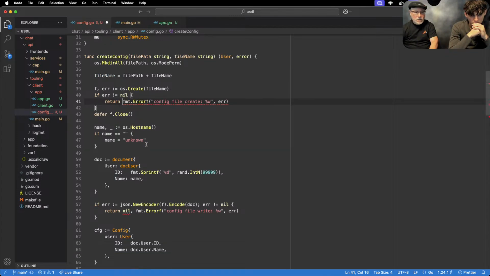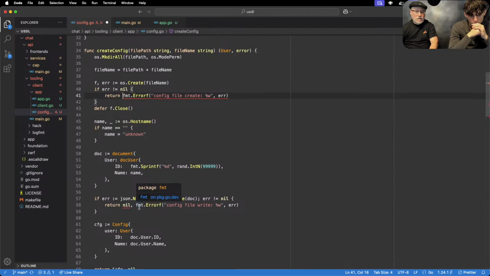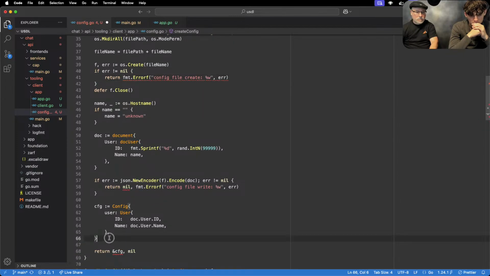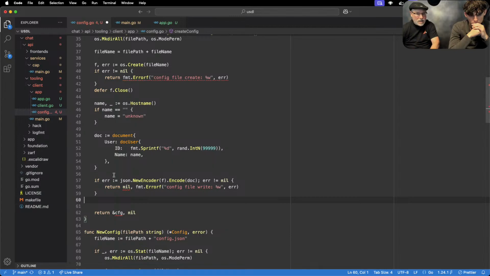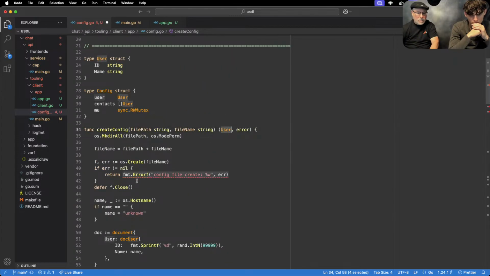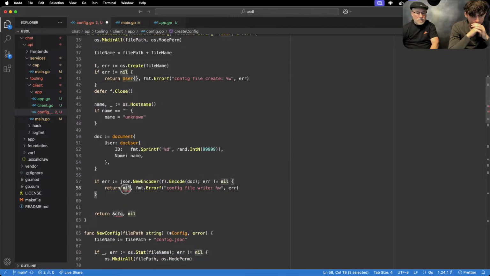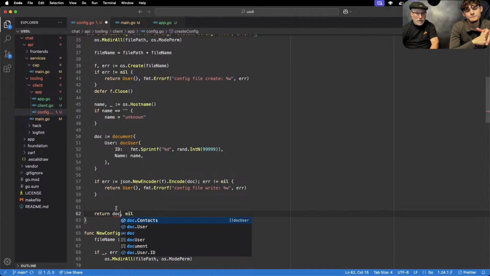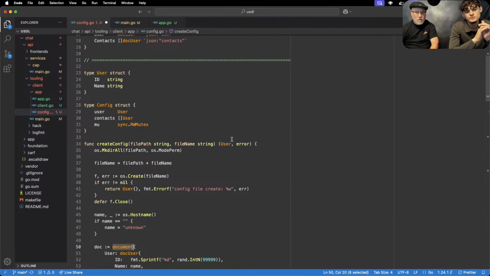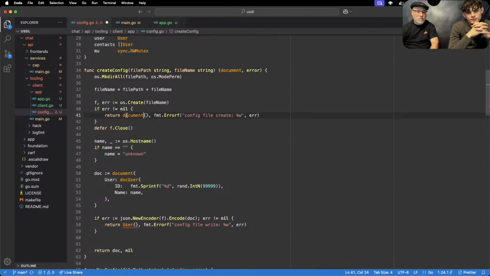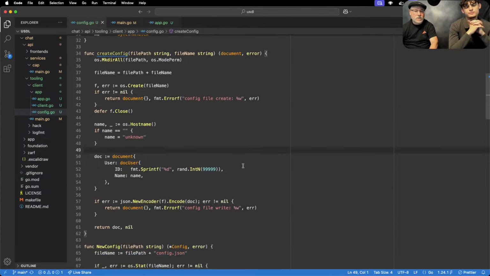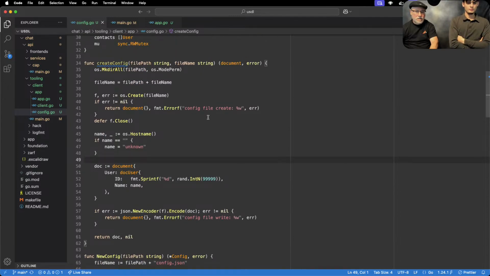And so at this point, that's really outside the scope of what this is doing, right? The whole point of this is to read. Now, at this point though, all we have is a document, right? So let's have it return a document. Let's keep it raw, right? So that just returned a document, create config.